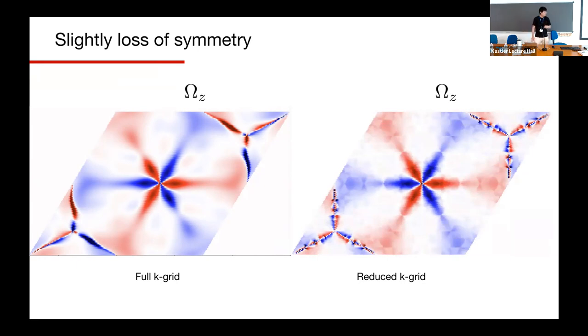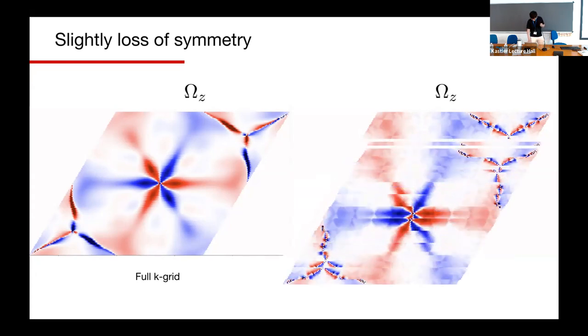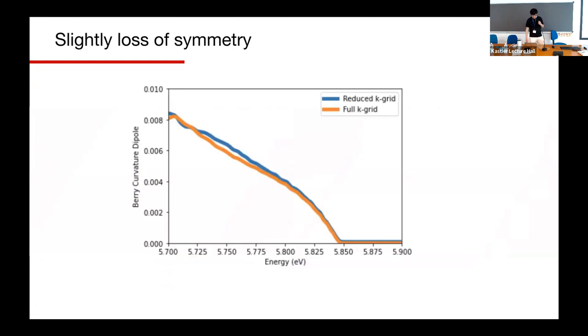Now we do have some symmetry. But the first problem: are the two figures equivalent to each other? I think no, because you only choose part of the k-points from the non-symmetric dataset. You will lose some information. And it's shown in the result here.